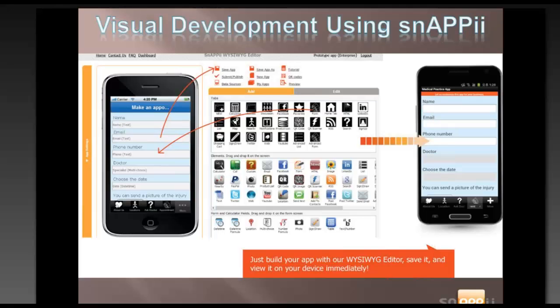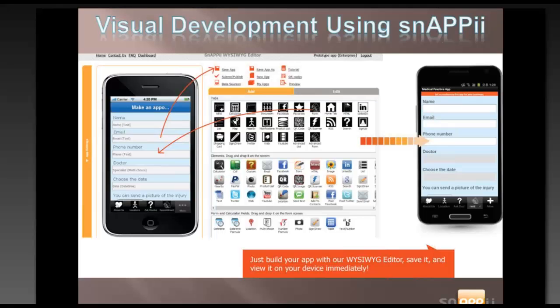In fact, you could be making changes in your app while you have your team in conference. For example, someone says, I'd like this field to be added here, or I'd like to have this OK button, can we move it from here to there? These kinds of changes can be done in real time, as you're talking to your clients or other members of your team. So the process of building is very iterative.